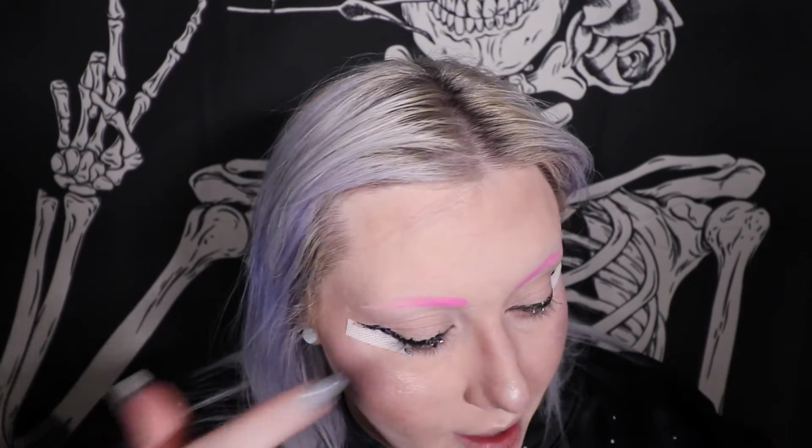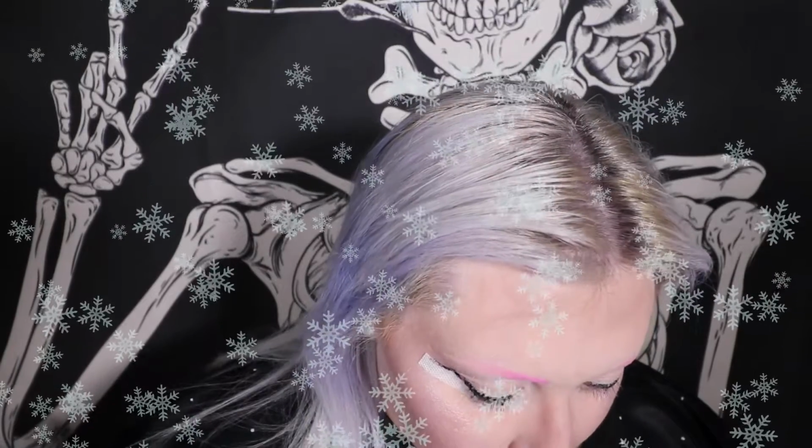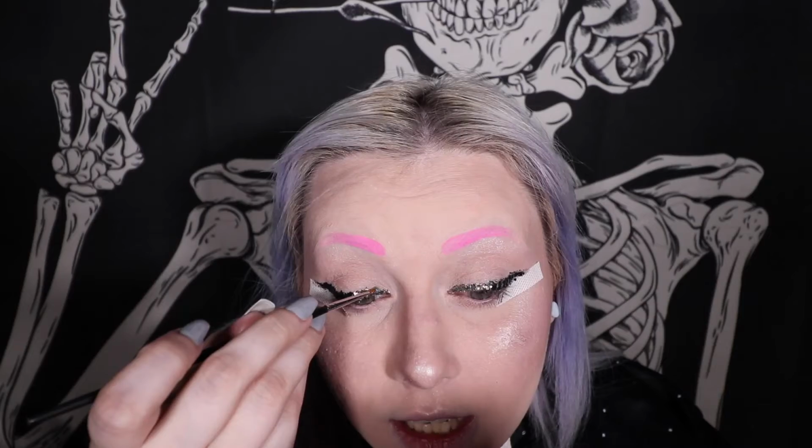I'm gonna go ahead and jump into the loose glitter now, the Ice Phoenix. And we're going to apply that on top and just kind of round out the rest of the eye and make it look like a nice fine line on top, because right now I look like a mosaic. Yeah, this is definitely giving me a snow globe vibe. I'm gonna take a Morphe M250-0 and just glide that on top. And I'm gonna kind of overlap it on the edges of the flakes to make it a little bit more seamless of a transition. This is a super pretty glitter though, and I love it next to this flake.